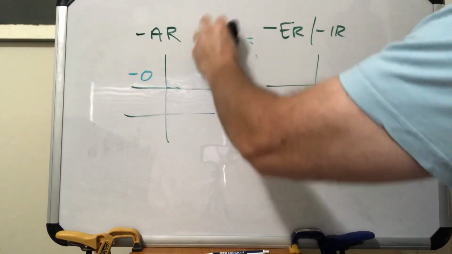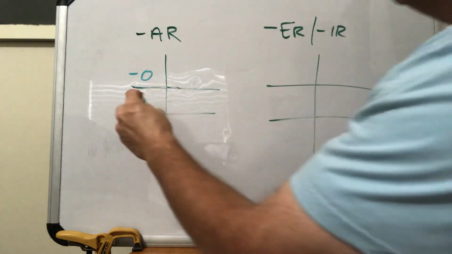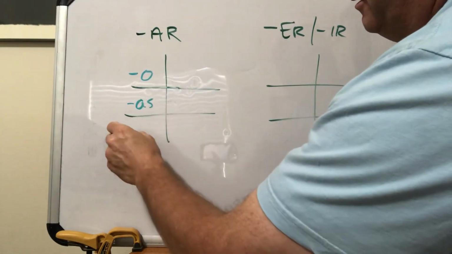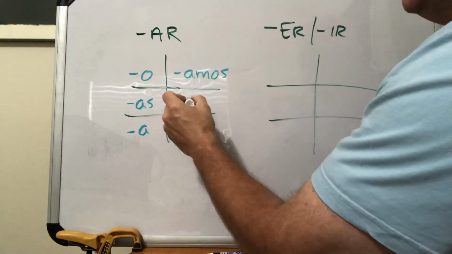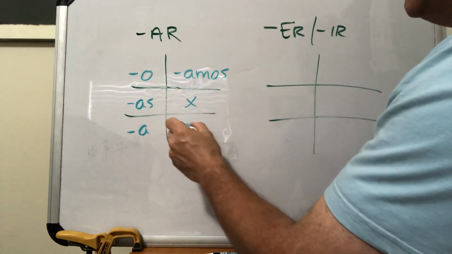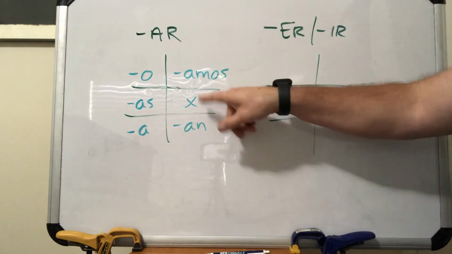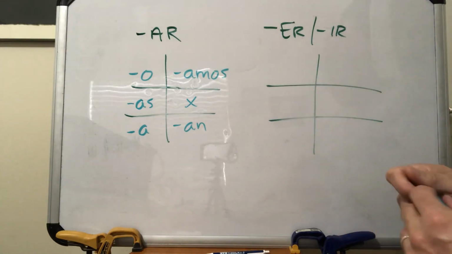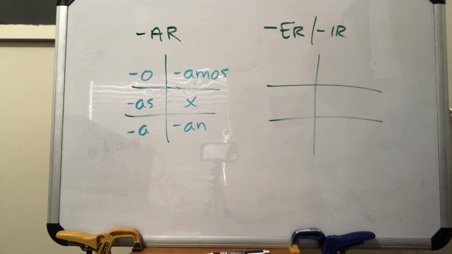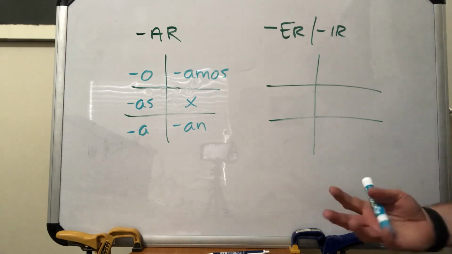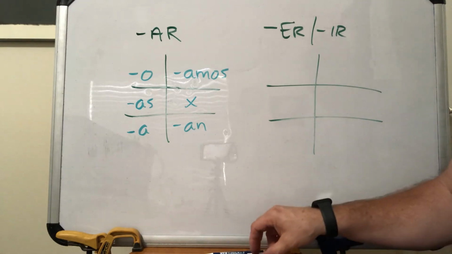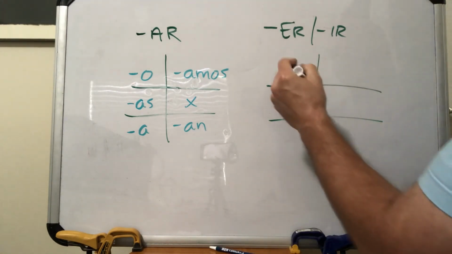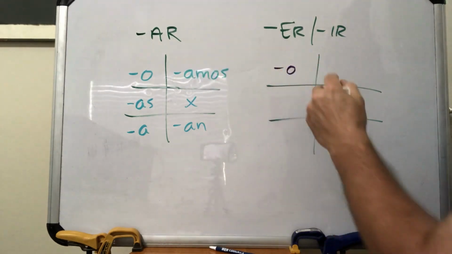Okay, all right. So the tú form would be -as. Usted, él, ella is going to be -a. Nosotros is -amos. This is -áis, and this is -an. So again, I will tell you the vosotros form. I know on the AP test they test you on it, but this is a college prep class, so it does exist. It is there, but it will never be on the test, so that's why we don't cover it.